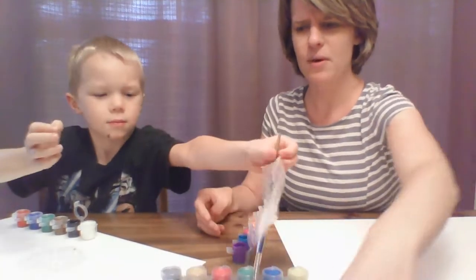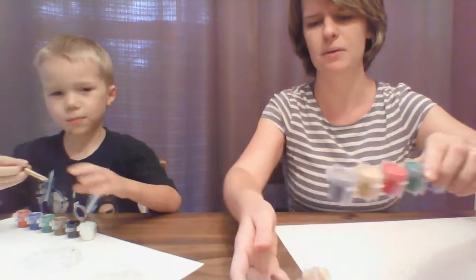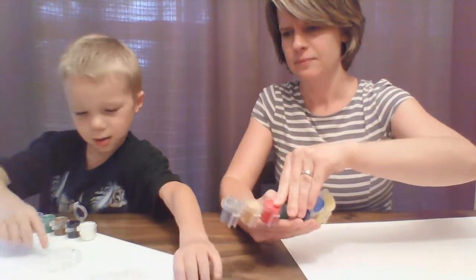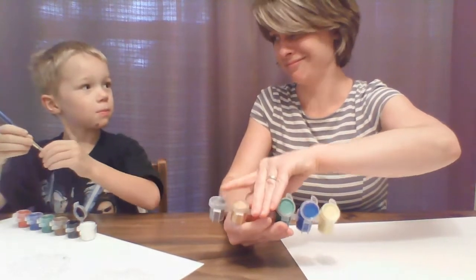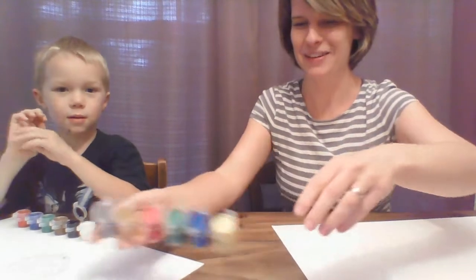Nice. So, the way we're going to paint these today is, you want to watch me do it first? Yeah, you might want to. And this is actually some metallic-y paint. Wait, you just spread it around on the bubble. You sure? Okay. You said you knew how. I'll help you out, okay?